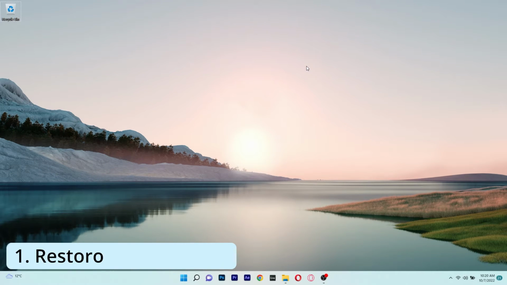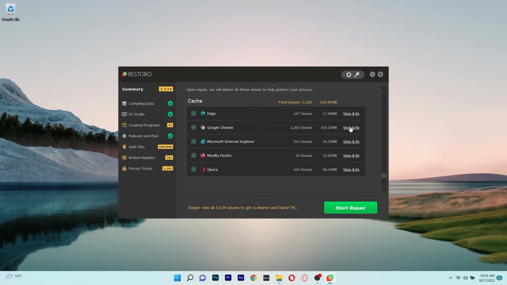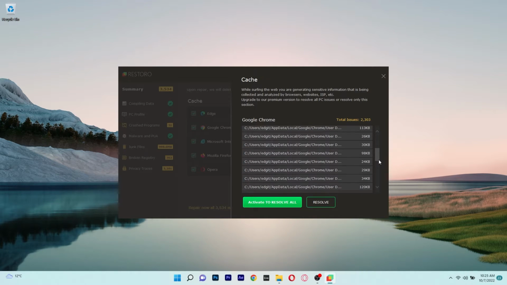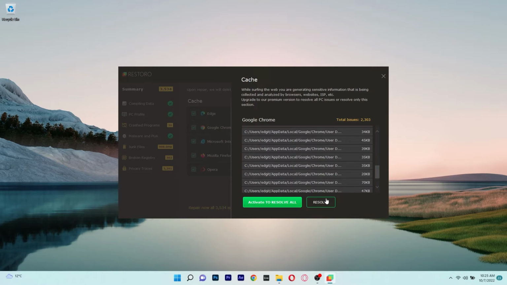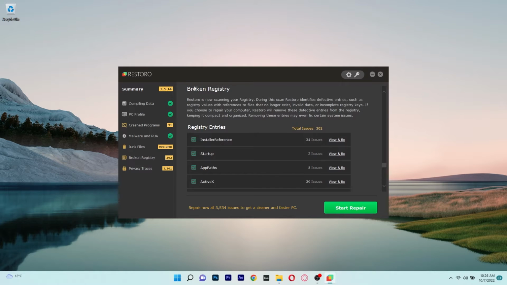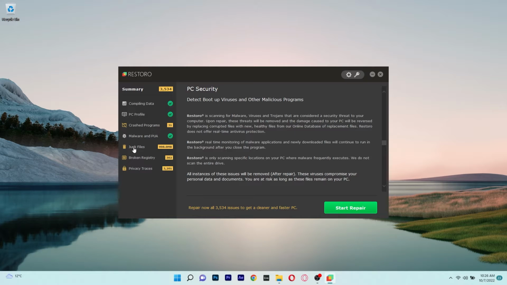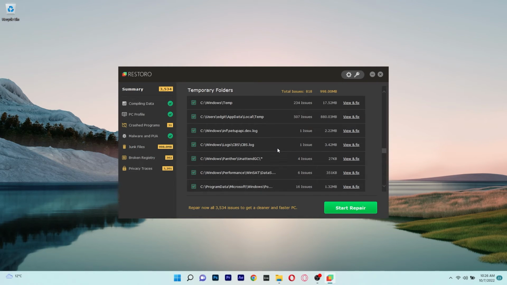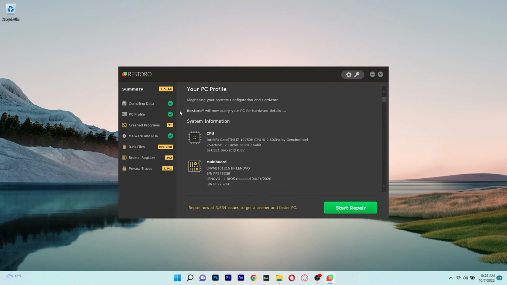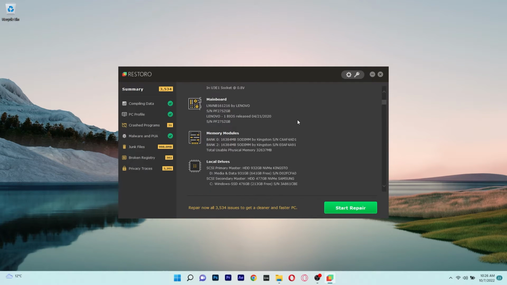The first app we'll discuss is Restoro, one of the best Windows repair tools that's so simple to use and will fix your PC and monitor it continuously to keep it in an optimal state. Once you launch the app, Restoro will begin scanning your PC for any errors, issues, and pretty much all that causes your PC to run slowly. From there on, you can easily decide what needs to be fixed, and the entire process is really straightforward with the app's ability to locate and remove malware, clean or restore registries, repair missing DLLs, and of course, optimize your PC to the best of its capability.